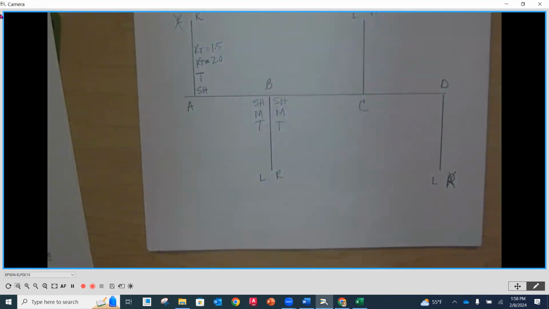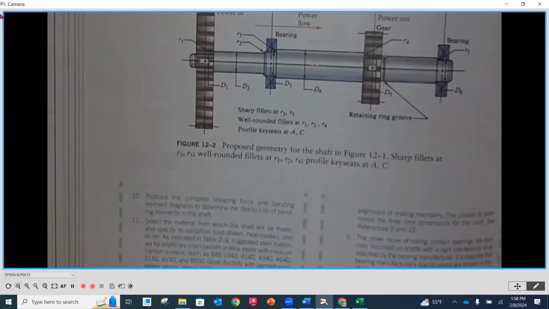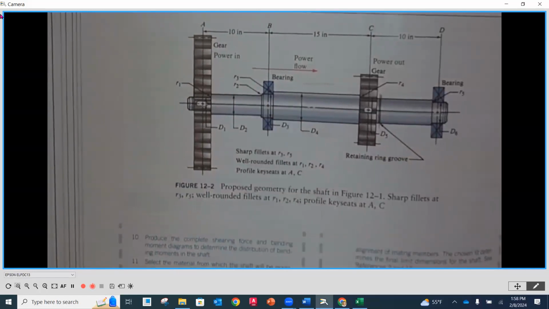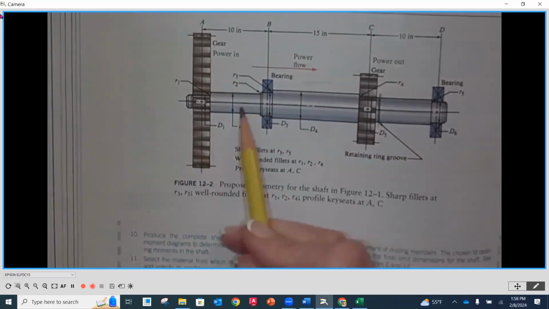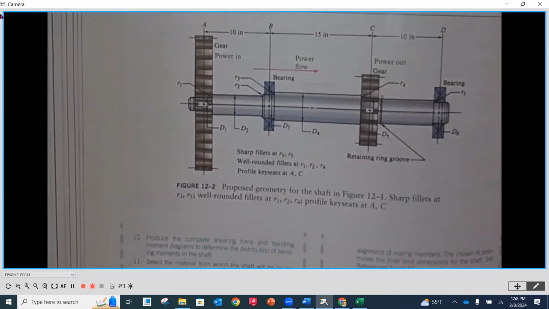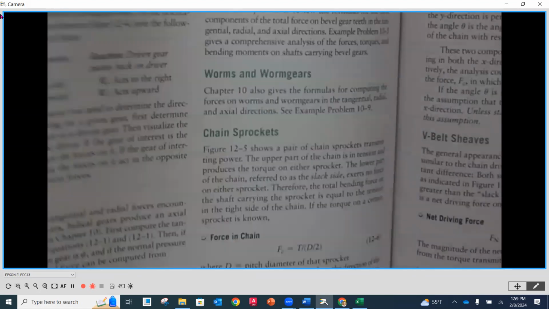Now I'm going to go over to B on my diagram, and B is a bearing. On the left-hand side, we turned that down, and there is a well-rounded radius there, okay? So we have a KT for a well-rounded radius on the left-hand side of B. And on the right-hand side, because we're locating a bearing, that's going to be a sharp radius or a sharp corner. So we're going to go back in here.